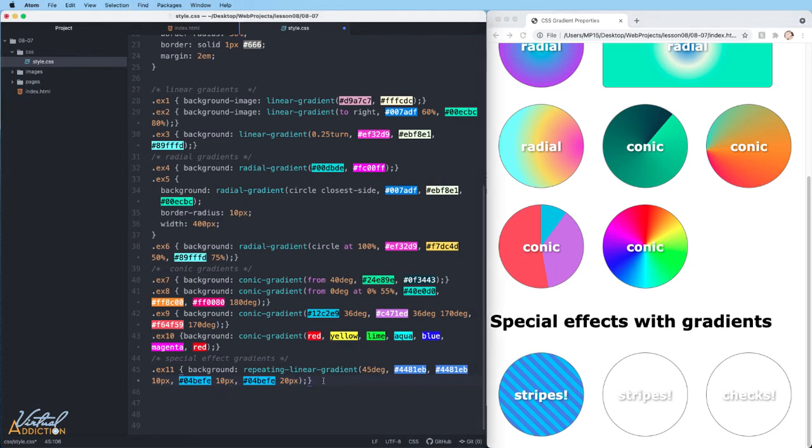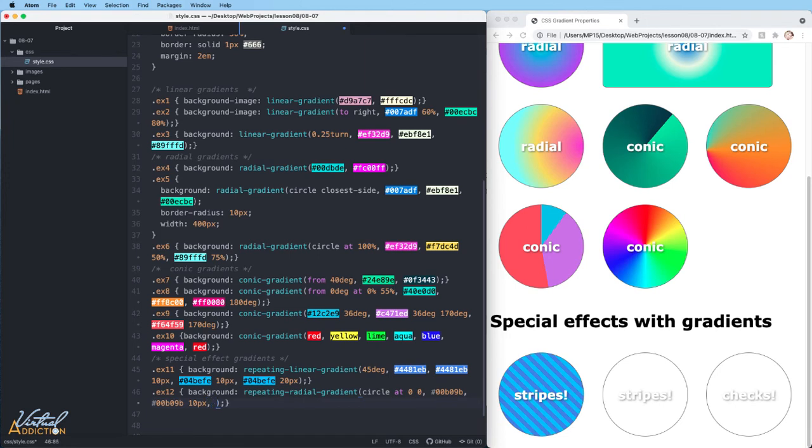Let me show you what this looks like with a radial gradient. This time we'll use repeating radial gradient, and we're going to plug in similar types of values, except instead of starting at 45 degrees, I'm going to say circle to force my gradient to be a circle instead of ellipse, which probably won't matter since it's in a circle anyways. Then I'm going to put at 0, 0. We'll use a comma, and let's pass in our first color. I'm going to follow this by a comma. I'll use the same color again, and once again I'm just going to use 10 pixels.